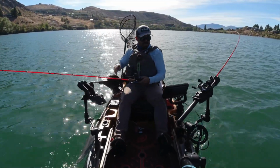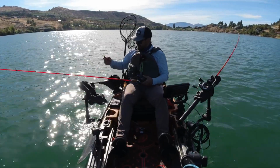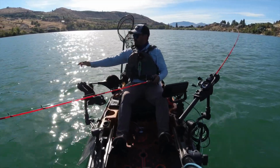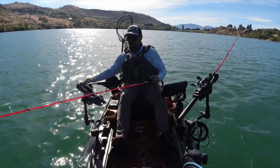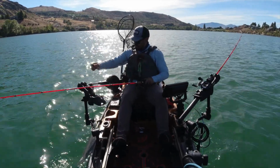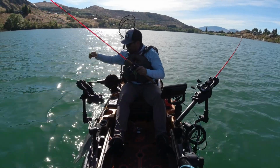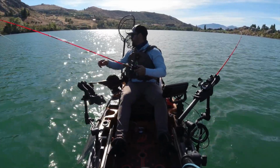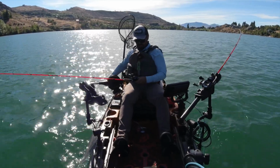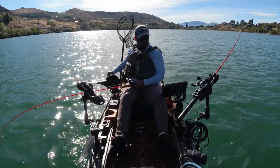One of the things you'll notice is that when you buy your clips new, oftentimes they have very short distances from the clip that goes onto the downrigger ball to the clip that you clip onto your line. I make mine custom and I make them a couple feet long. This makes it easier for me to just sit in the chair and clip in without having to reach far over the kayak and make it tippy. But also that extra slack makes it a lot easier to detect the bite because it allows the rod to slap a little bit harder against the downrigger ball, and that makes it easy to detect those bites, especially when you're fishing really deep. Otherwise it makes it a lot more difficult to detect, especially when you get a small kokanee on the downrigger line.